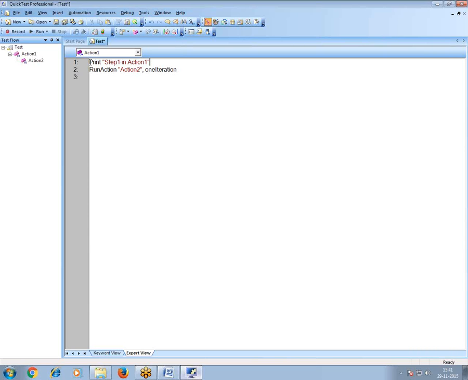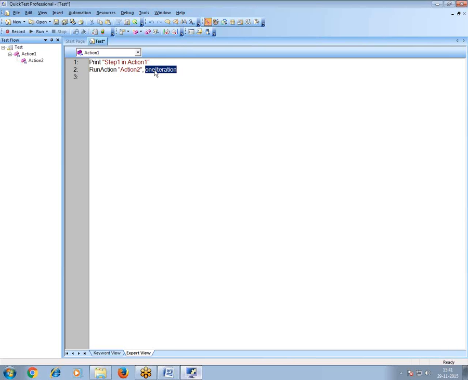So this message I'm printing in step 1 inside Action1. And the second step is the RunAction statement. This statement will run Action2, the child action, inside this parent action.